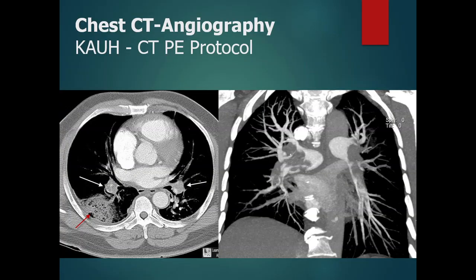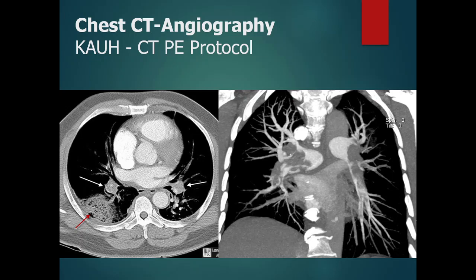Then pulmonary angiogram was replaced, when the technology advanced, by CT angiography. The recent advances in CT scan technology allowed us to do pulmonary angiography through CT scan. So it's called CT angiography. What we do is inject contrast into a large vein, and the machine will time the contrast to arrive in the pulmonary arteries. Then it will quickly and rapidly scan the pulmonary vessels. So you have to have a very quick scan, and it has to be a high resolution scan.